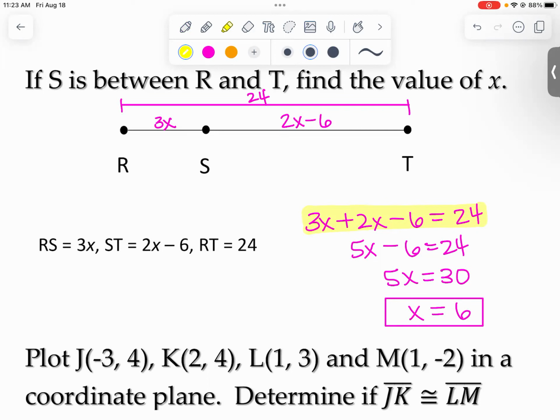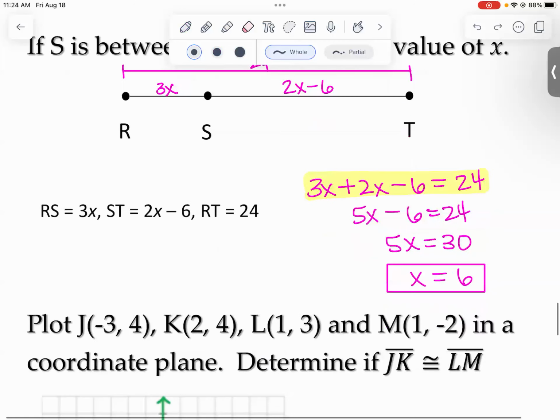Okay, that is showing me a lot of work. You wouldn't have to show me like the +6 and then divided by 5. We graduated past that. If you want to show me that, you go for it. But those are things that I think at this point you could do in your head. I even think that we're at the point that you could go straight from the yellow to 5x equals 30. Right? Yeah. Okay. All right, last example.